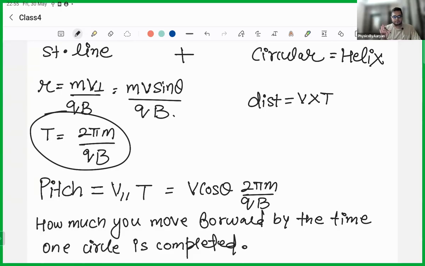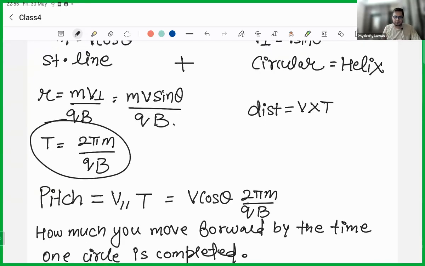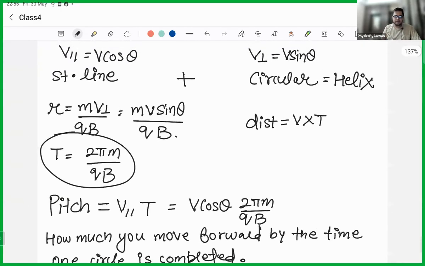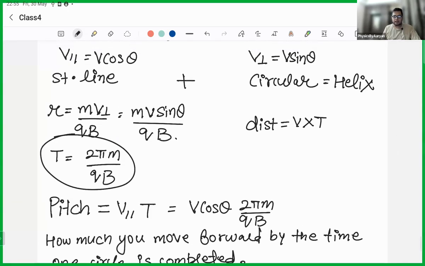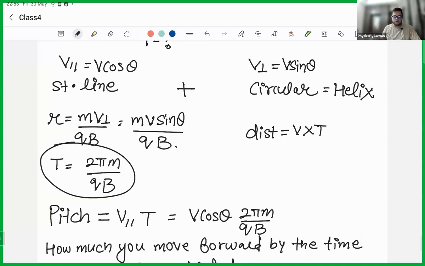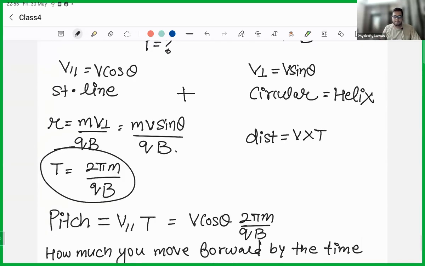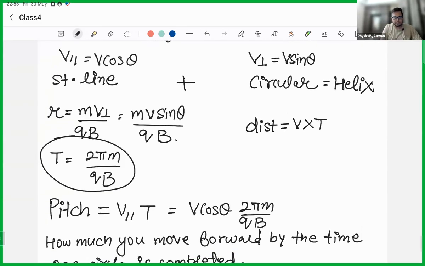Clear? Very basic. No difficult questions I did. Very basic theory only I covered. Is everyone okay with this so far? I mean, that's all. You don't need to know anything else. Is everyone okay? If you have doubts, please ask. Write your doubt. I will explain again. Don't worry. If you have doubt, just write it out, no worries. If you are clear, just write clear so that we can finish it up.